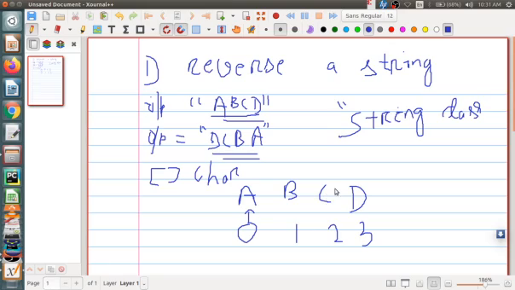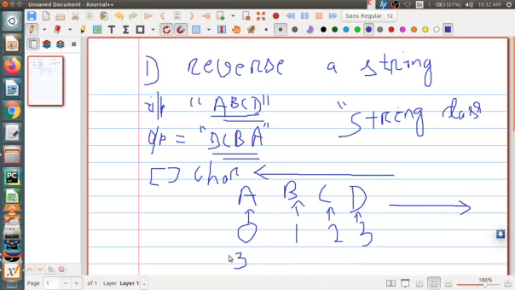If I write in this order, I will start from the last to the beginning. In this way I am writing the string from left to right, but instead I will write from right to left.